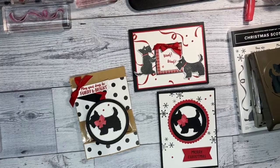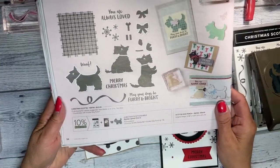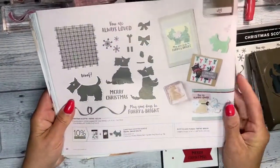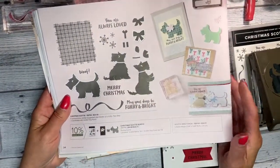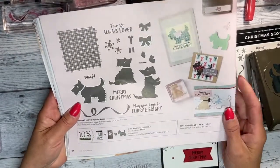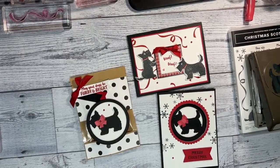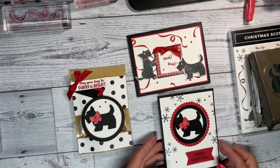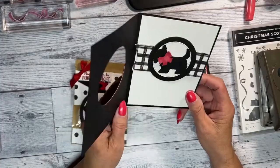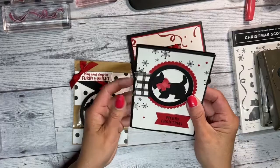So what we're working with is the Christmas Scottie Bundle, which is on page 34 of our, I still call it a holiday catalog, but the mini catalog. It's actually not a bad price, $36.75. I think that's a great price, and I always love when we have a punch. Makes it easier. I love the dies, too. Don't get me wrong. So what we're working with is this little fun fold card, and I don't even have it folded correctly, and I kind of bent that.